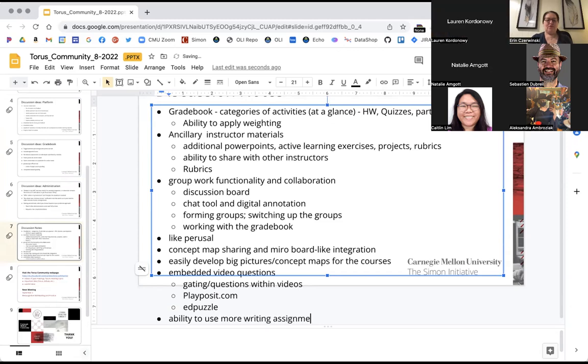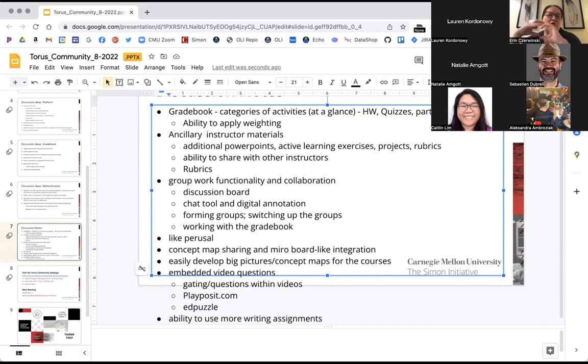You'll be happy to know that we've already built a lot of functionality into Torus to allow for that. First of all, we have a long response activity type that I imagine can still be evaluated by the machine to determine correctness, and I can imagine that getting more robust with advancements in AI and character recognition.